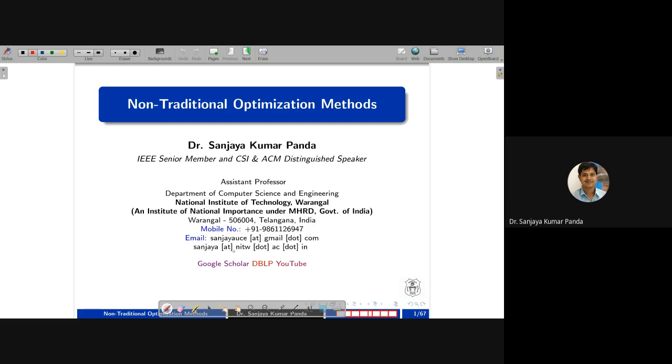Some lectures may be purely hands-on, and in some lectures you may have to do hands-on calculation also. So I request all of you to first install MATLAB, and also keep a scientific calculator. If not a scientific calculator, you can use your smartphone calculator for doing hands-on calculation. If any specific software is required, I'll let you know so that you can install it one day before.